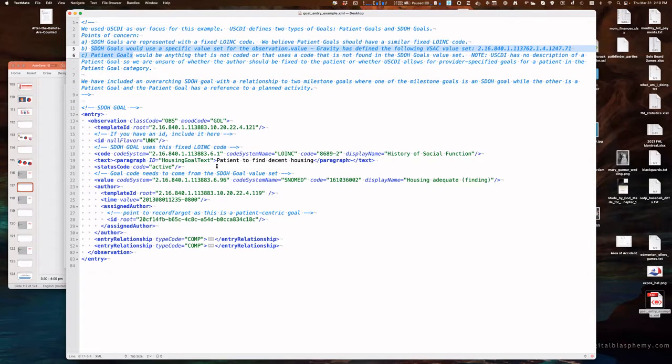Yeah, like the one I raised, where I come into my doctor and say, I want to lose weight, I want to get to 180 pounds. So there's a patient goal. And my doctor says, that's a great idea, but while you're doing that, I need you to reduce your cholesterol. So that's a provider goal, and again the subject is me in both cases. The provider says, when you're losing weight, I need you to also focus on lowering your cholesterol or hemoglobin or what have you, right? Diabetic or something like that.